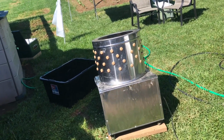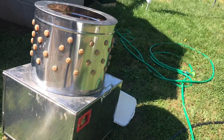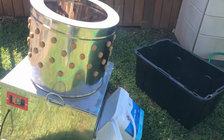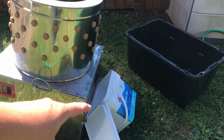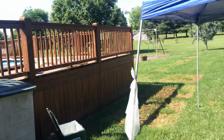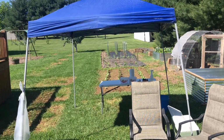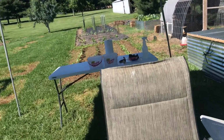So we have our plucker here that a friend of ours so graciously has let us use, and we have it set up here. We have a tote for feathers, this one to catch feathers and drain it. We have our pop-up tent here, and we have one butchering table in here right now. Hang on, we got these chairs. It's been raining all week, so we're trying to dry them in the sun.